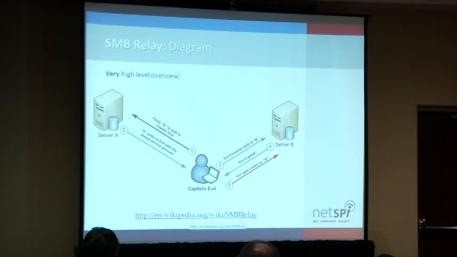Here's a brief overview of the actual relay approach. So in summary, Captain Evil would connect to the database, force it to authenticate to himself, and forward the authentication off to server B, which has a service account configured with the same password. Very typical in enterprise environments. You'll have a service account for SQL Server that runs 50 databases. And the scary part is that 25 of those databases are PCI servers. The other 25 are for the blog, which no one vetted for security holes. So someone can come through the blog, do SQL injection, initiate this type of attack, and get access to the PCI servers because of a shared account.